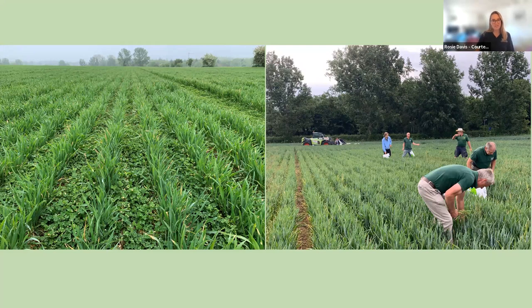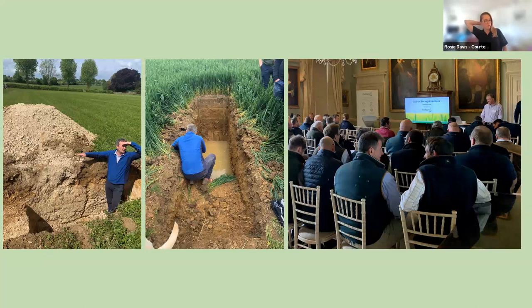One of our best weapons against black grass has been spring cropping, which has worked well for us because we can allow a bit of growth and then spray it off before drilling the crop. At Corteen Hall, we take pride in the fact that we really work on our soil health and getting the best out of the soil type that we have — we are mainly on heavy hand-slope clay, but we do also have some lighter land.